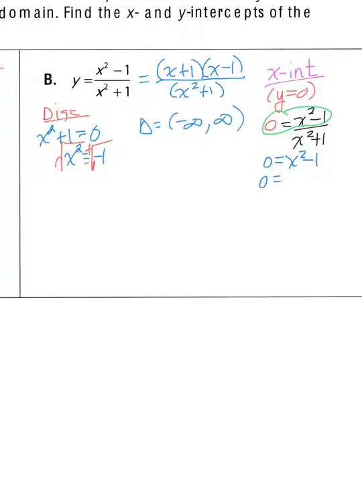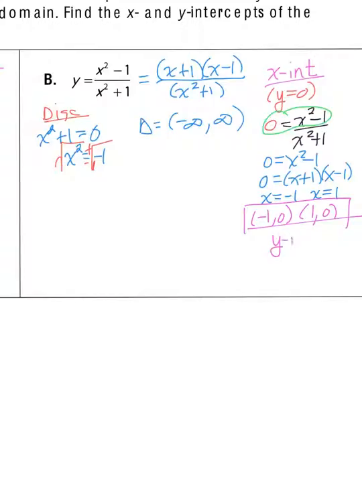So I can factor that: x plus 1, x minus 1. And if you set each of these equal to 0, your x is going to equal -1, and x is going to equal +1. That means that you have two x-intercepts, one here and one here. So we have to find the y value, which you already know is 0. So I'm going to go ahead and write those out. So I have (-1, 0) as one, and (1, 0) as the other. So there's your two x-intercepts.